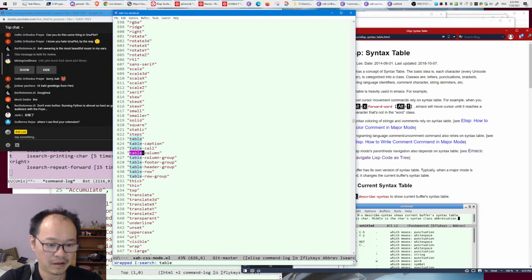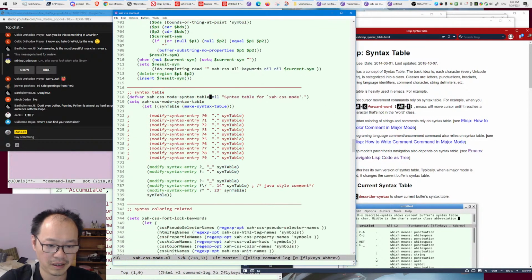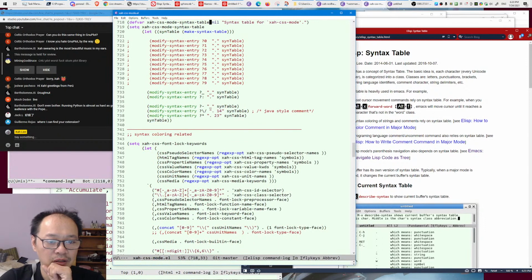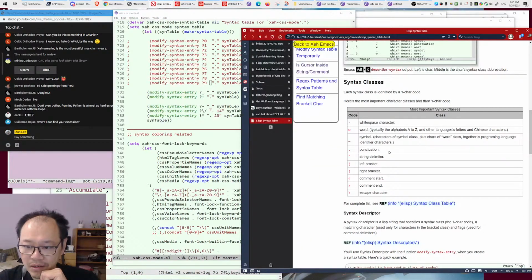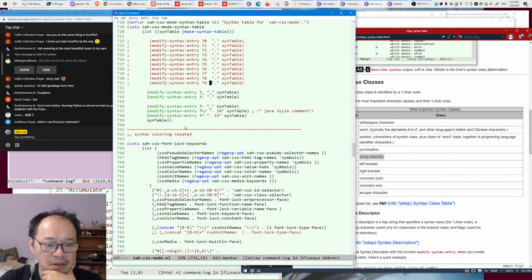What? Where's syntax table? Oh, there it is. Okay, so you want syntax table. What is a string for syntax table? Yeah, string delimiter, double quote. Okay, I guess it's here.